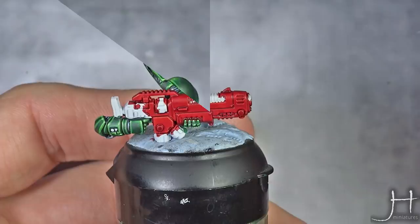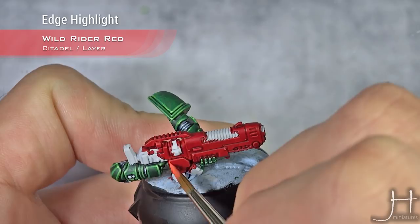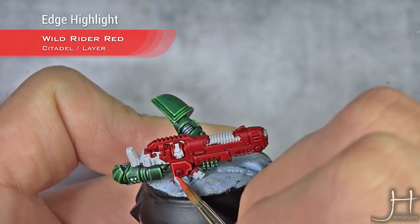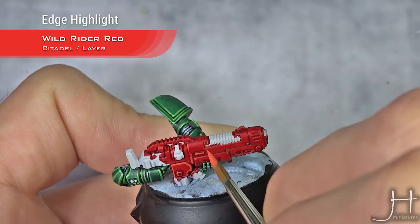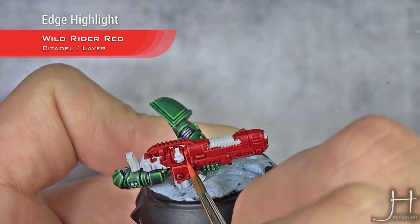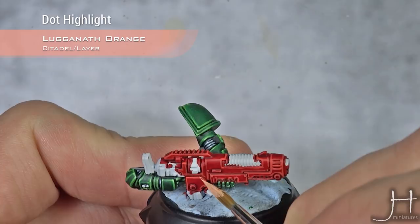Now we're going to focus on the red part. For this, I'm going to highlight them using Wild Rider Red. I will just do an edge highlight all around the red. Our rich highlight of Wild Rider Red is now complete. Then going to do the final highlight. This is Lugganath Orange. And I'm just going to do small dots in the corners of all the panels.